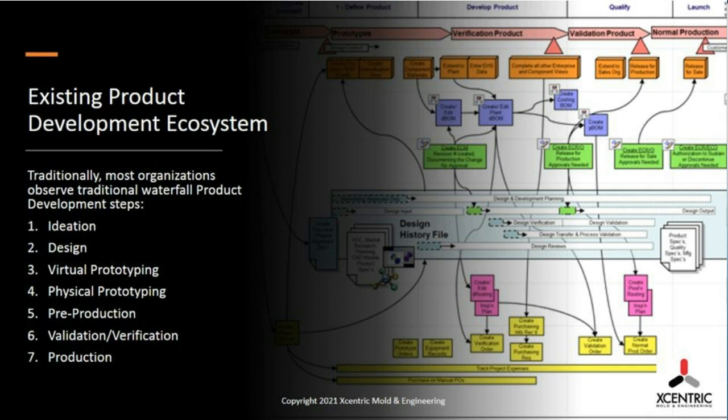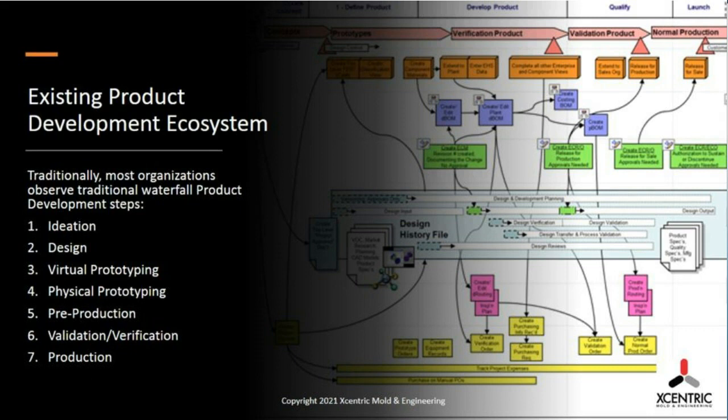And then you're going to move into pre-production. That is, cutting a steel tool, production tooling for those parts. Then you're going to validate and verify that that production tooling is working and creating the parts you need. And if that passes and it all works out all the way from step 1 to step 6 here, you're going to move into production. You're going to go to market with your parts and mass produce those, right? So that's typically the process. And you can see on the right the traditional graphic to represent this.